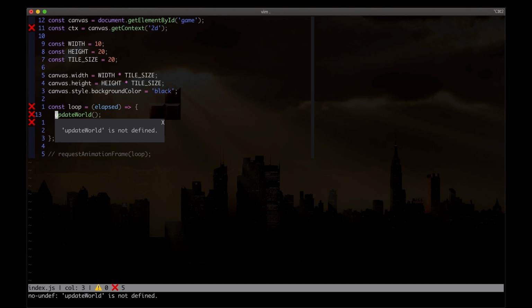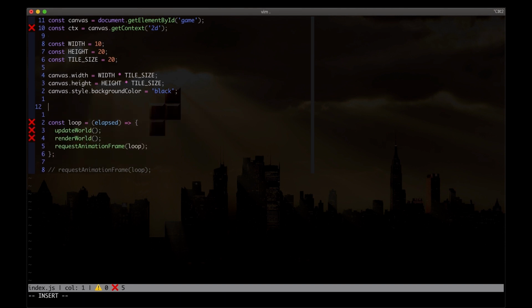And by floor, I mean the pieces that have already fallen. But we want to update the piece before we render it in case we need to make adjustments to the position of the piece before displaying it on the screen. For example, collisions are why you want to update before you render. If we collide with the wall, we want to bump that piece back into its original position before we render it, because we don't want to render it off screen. Okay, so updateWorld, we'll define these functions.